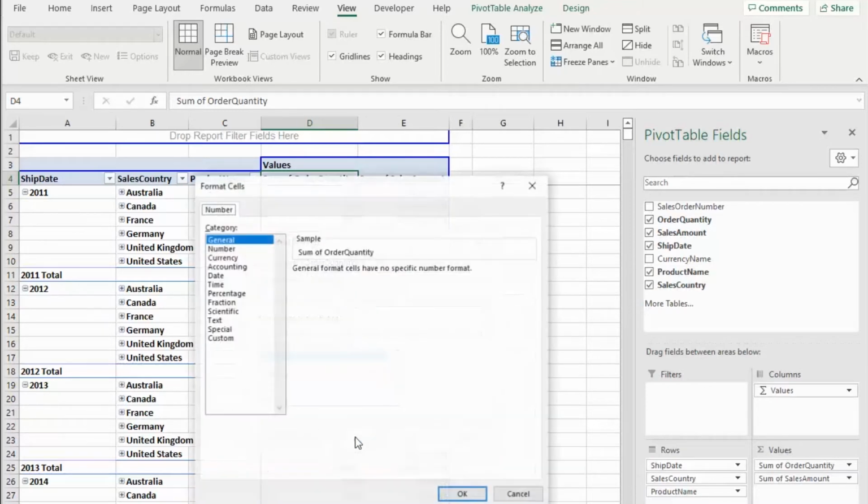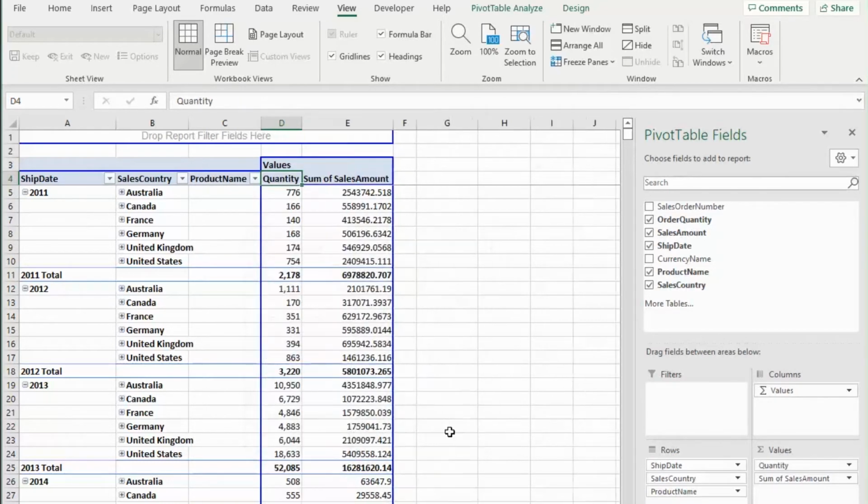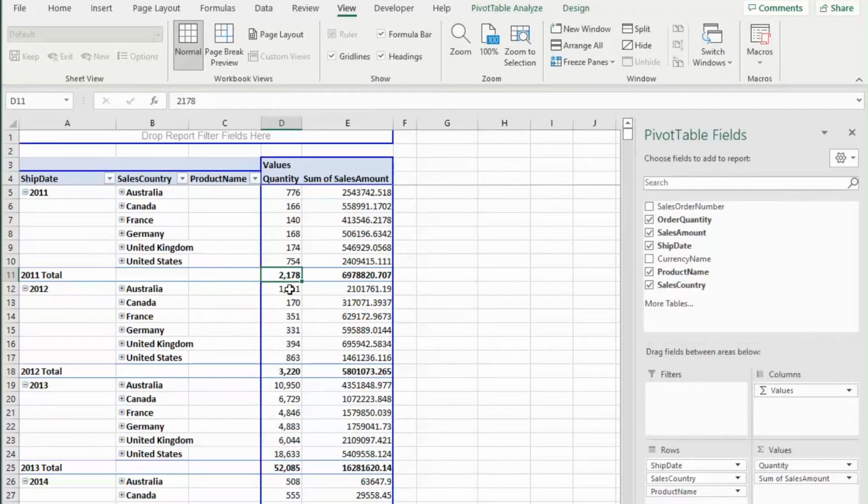Go to Number Format, go to Number, and I want to have a comma separator in the thousands and I don't want to show any decimal places. So I'm going to select OK. I'm going to show you what this does for our number format. As you can see, any number of 1,000 or above now has a comma separating values. I find this really helpful, again, when visualizing your data like this, just for quick identification. Make sure I didn't miss a zero or anything.